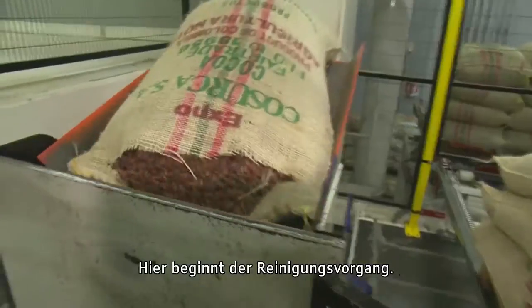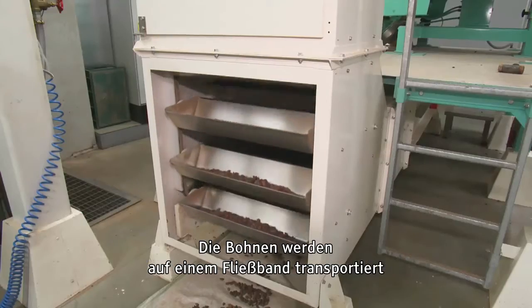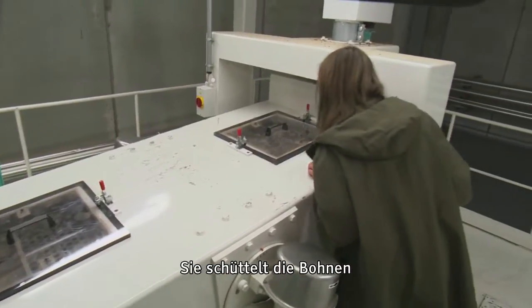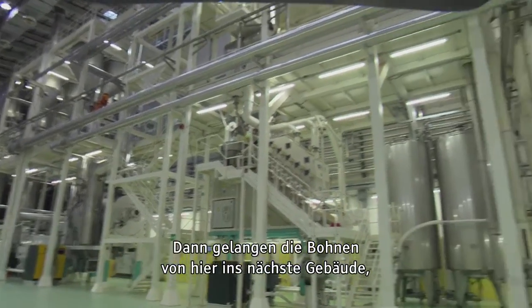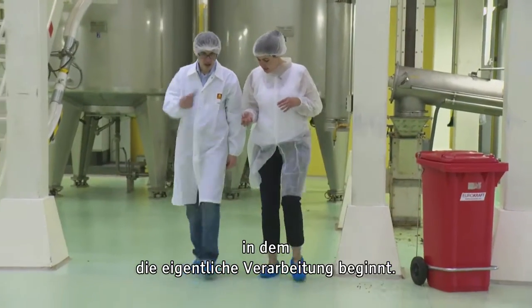This is the start of the cleaning process. The beans travel up on a conveyor belt into a machine that really consists of sieves of various sizes and shakes the beans around to separate the beans from the stones and other bits of debris. The beans now move from the first warehouse into the next building, where the real process begins.